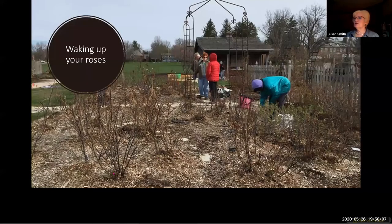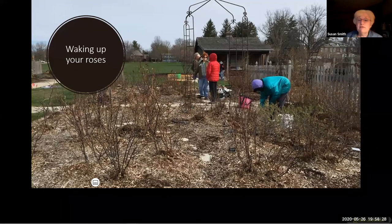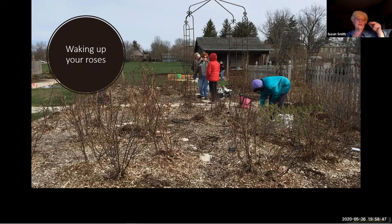Come spring, start looking at the base of the plants for some new growth. Look at this rugosa — one of the oldest roses, going back thousands of years — and here's a knockout that's got some growth on it. When you uncover those roses, remember those little tiny burgundy shoots coming up right at the crown. Uncover very gently — I like to use tweezers, some of the team use a weeding fork or fingers. Be careful: that tender new shoot might be the only thing you find under there after the winters we've had.